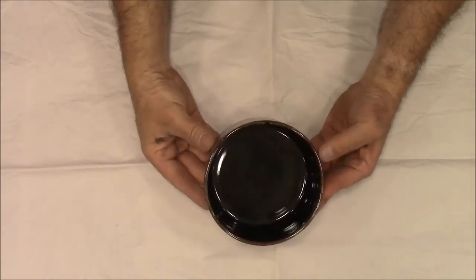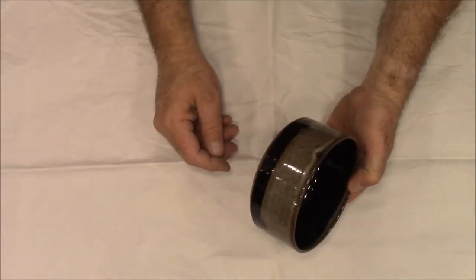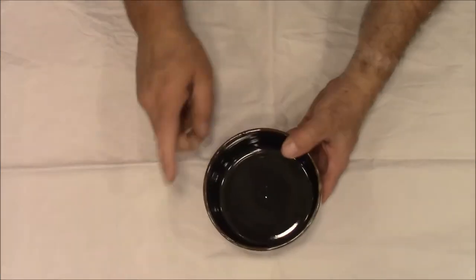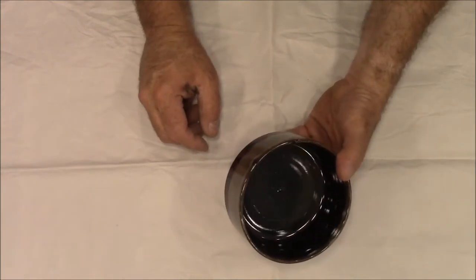Here's what we're making today — it's a bowl. We use these for cereal bowls around the house, they're also a ramekin, or whatever you want to do with them. It's got a kind of a two-tone glaze on there. These are very easy to make — you can tell that because I actually made it. So anyway, let's get started and see if we can make some of these.